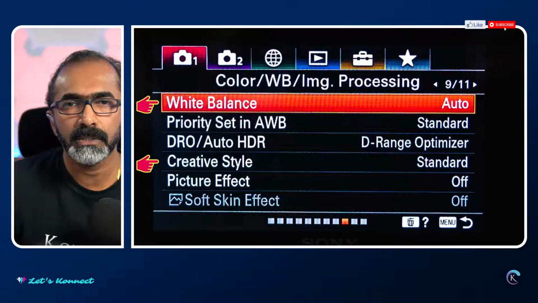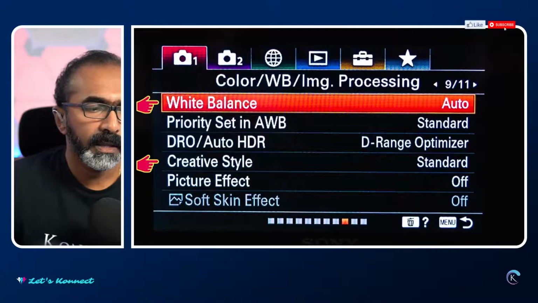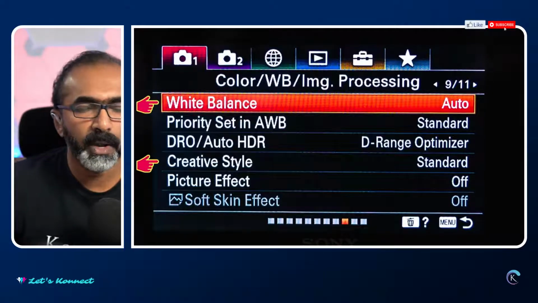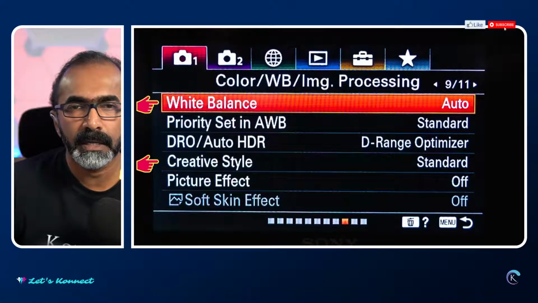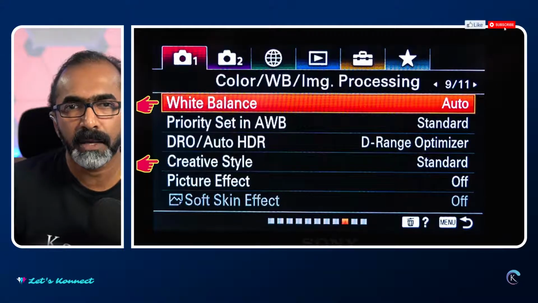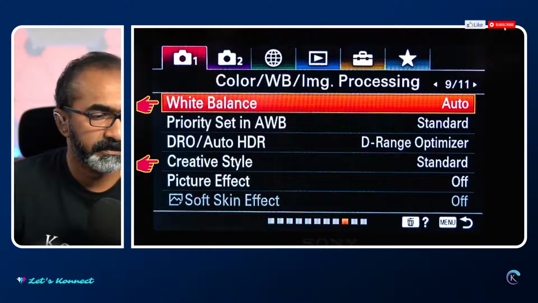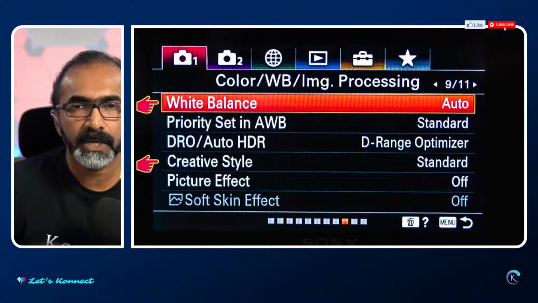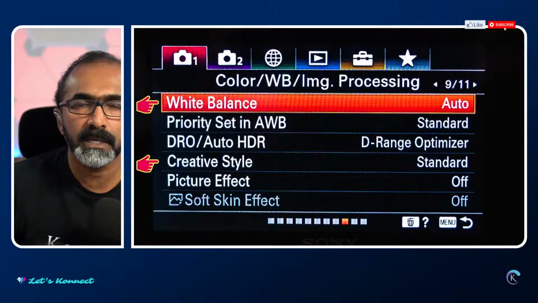Moving over to the next setting, on the first tab, 9th page, is the white balance. If you're not that technically savvy, make sure that you set the white balance to auto, and it can give you the best quality image. But if you want more creative control, you can set the white balance to custom white balance. There are a host of videos out there on YouTube that will help you get the best settings for white balance. The second one on the same page is the creative style. There are a bunch of styles available, but the one that's going to give you the best video feed is the standard.